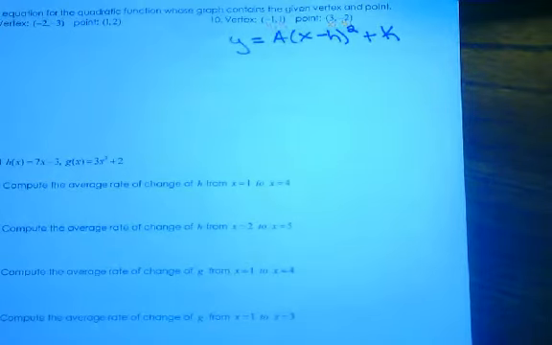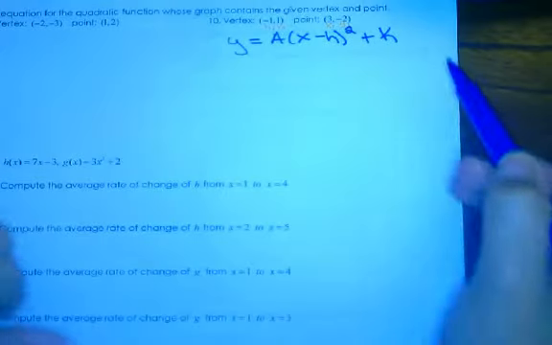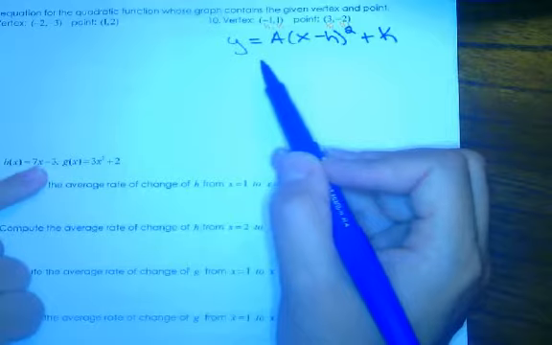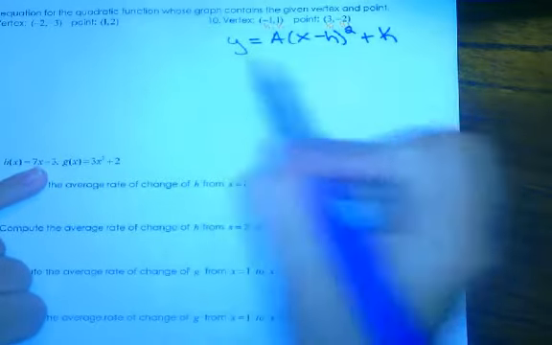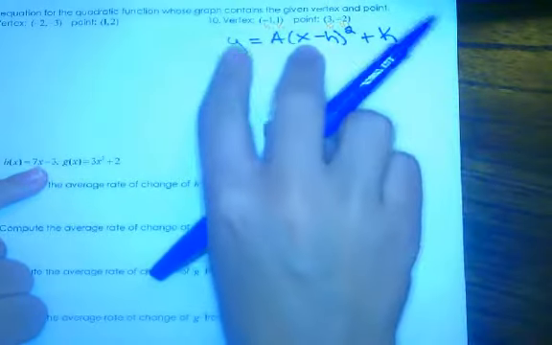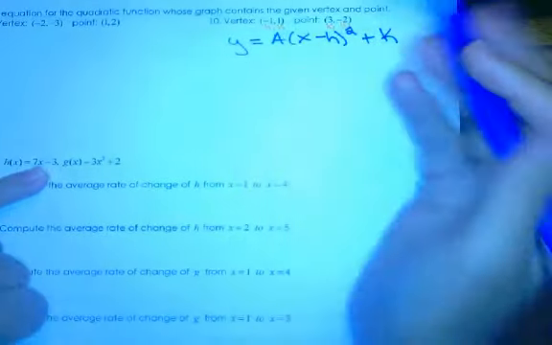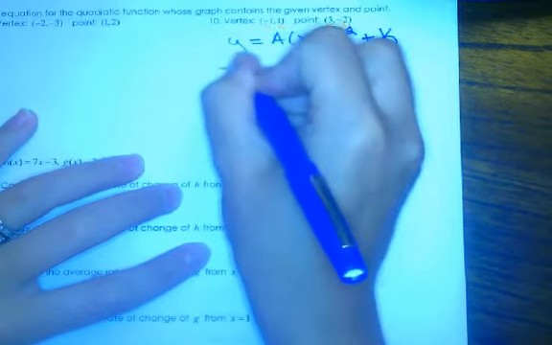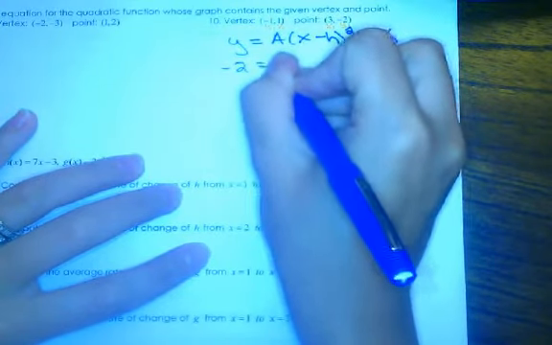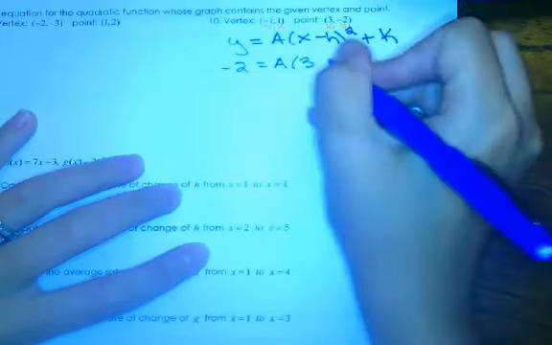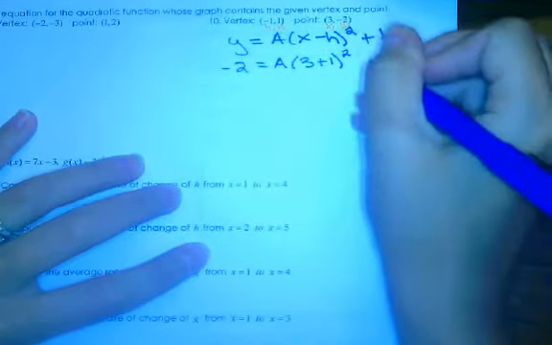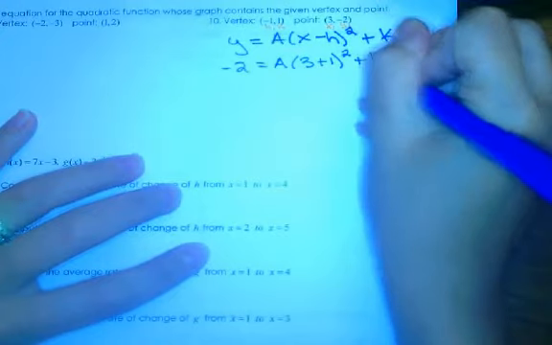So once you have your h, k and an x and a y, you're literally just dropping those into this formula and solving for a. Once you solve for a, then your goal is to rewrite this formula again, but you're going to leave the x and the y as variables. So it's kind of a two-step problem. So first, we solve for a. So I plug in the y value, the x value. Remember, you have to do the opposite of the h. Don't forget to square it. And then plus k.